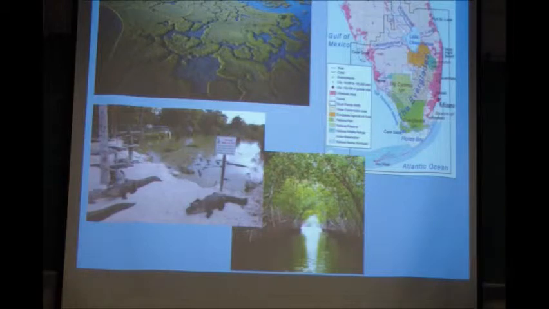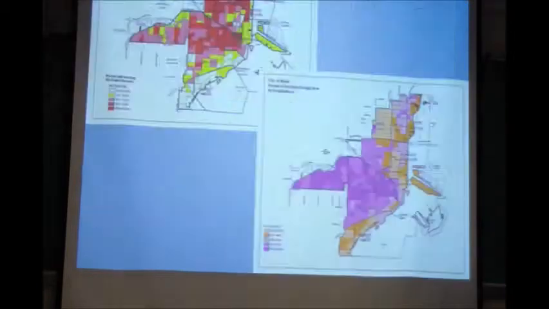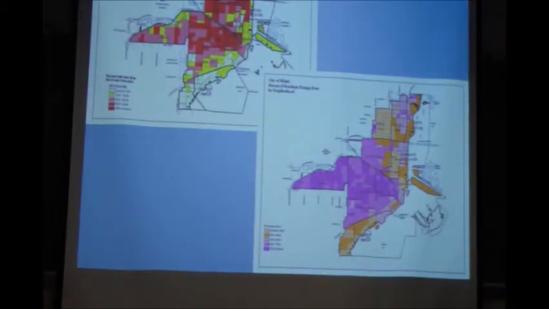Next we have the Everglades, which is the natural tropical wetland region. It's about 50 miles wide, and it has a very poor water quality with high mercury levels in it. So they tell you not to eat any of the fish that you would catch out of that. About half the land is used for agriculture and urban areas.